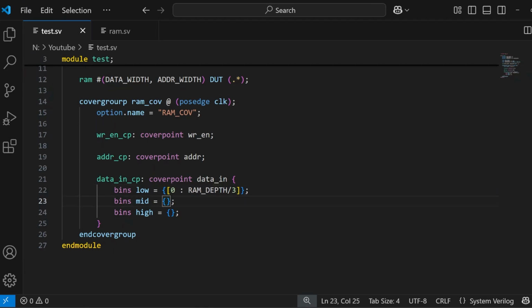And then our second range will be from RAM depth by 3 plus 1, because it is already covering RAM depth by 3. So this will cover RAM depth by 3 plus 1 till 2 times, or 2 by 3, of the RAM depth. So I will just write it.